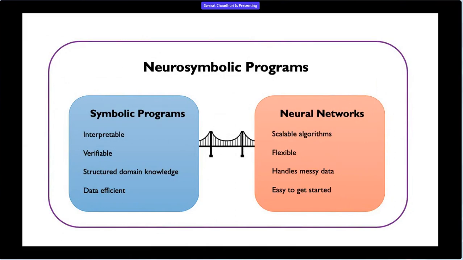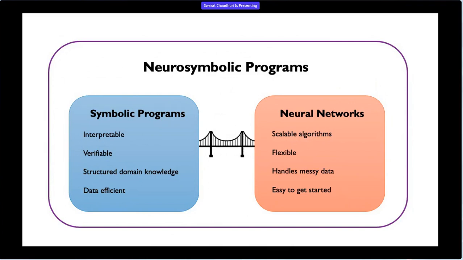So symbolic programs are more human interpretable if written in a reasonable way. You can apply these sorts of verification techniques that we in the POPL community love. We can express structured domain knowledge. They are data efficient because you're typically not learning. And when we do learning, in our program synthesis way, then we don't need lots and lots of examples, right? Like when we synthesize flash fill programs, we are typically synthesizing from a very small number of examples. We are not training on very large data sets.